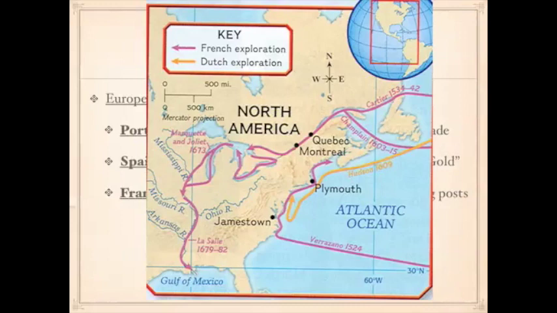So you can see they also explored the Mississippi River. So the reason you're going to have French trading posts not only in what is today Canada, but then also in what was then the Mississippi River Valley, is because they were exploring these rivers, desperately trying to find a way through North America to get to the other side. In the meantime, though, they're going to set up these trading posts, predominantly Quebec and Montreal, and they're going to work with the Native Americans because they don't see them as anything other than a resource to trade with. And that's going to be really important for the French because they're going to take more of an adaptive approach instead of a conquering approach. And we're going to talk about that later on.